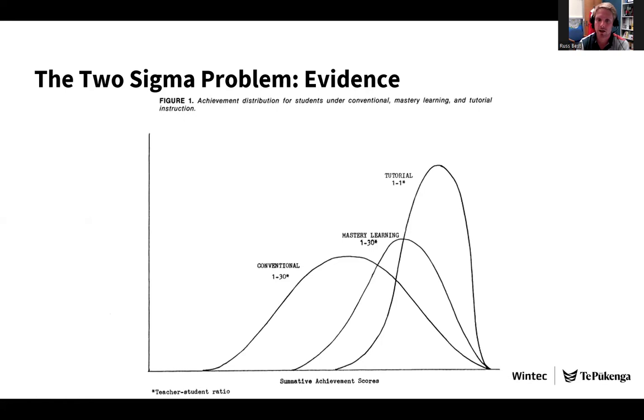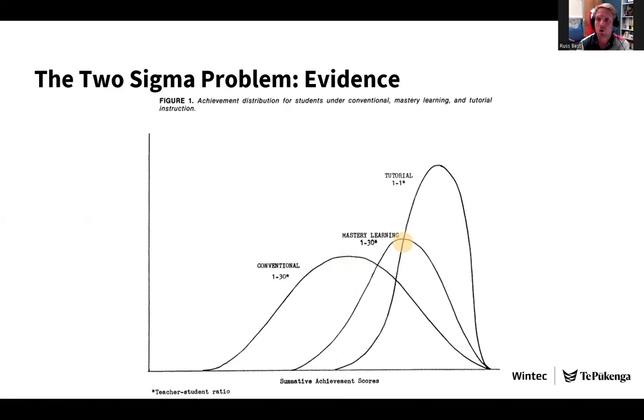So with conventional learning in a conventional classroom environment, we see a normal distribution in terms of achievement, and that's exactly what this conventional curve is here. What we see if we adopt a mastery approach, whereby a feedback corrective method is employed, which is exactly what we're doing through multiple drafts of your work or a section by section approach to your research, is that your educational achievement improves by about 1 standard deviation, irrespective of the class size that you're enrolled in.